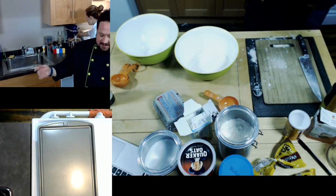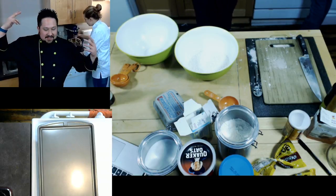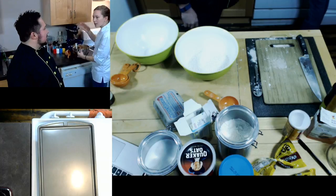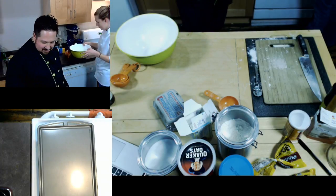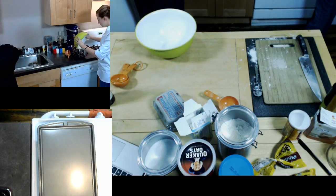I don't even know why I have a knife and cutting board out. We're probably not gonna need it, but... No, probably not. That's the way I think. Knife and cutting board for everything. That's fair. I mean, if we're doing rolled, sliced cookies. Okay. Maybe some gingerbread. Okay. You want this? Yeah. All right. So you get that. I'm just gonna wipe this off real quick so it's more or less clean for the next batch.